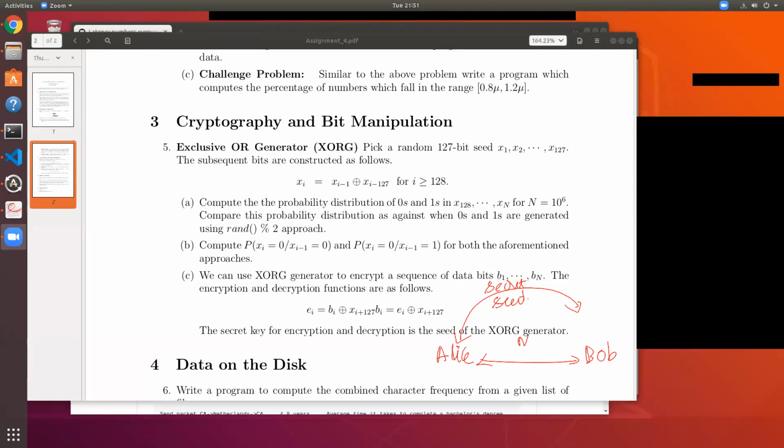How will we share the seed itself securely? Good question. There is what is called public key cryptography. There is a different mechanism to share the seed using public key cryptography. RSA, yeah. I will not be teaching you because you learn it in some other course. Not discrete structures. There is a course, cryptographic principles of information security. You will learn in that course.